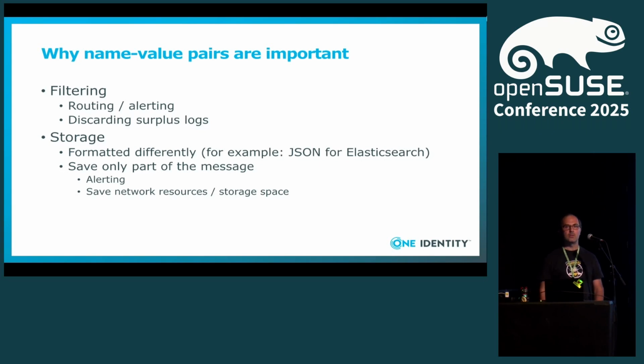One of our users explained that they are saving terabytes of network resources and storage each and every day just by making sure that they forward 2-3 name value pairs from a multiple kilobyte long log message, which means also saving many thousands of dollars each and every day on networking and storage.